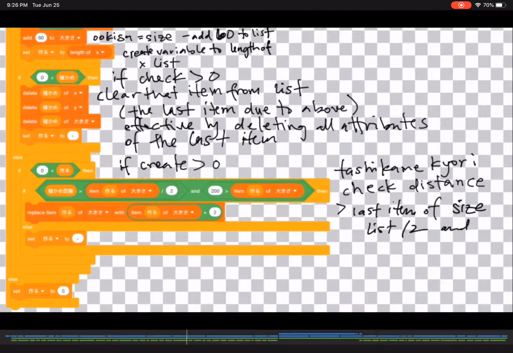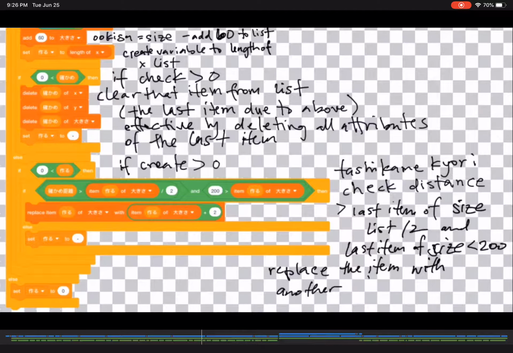So this is essentially going to be 30 because all of the stars are size of 60. So if it passes this check, it'll replace the item create in the list of sizes with another size. And otherwise it resets the create variables to minus or 0.